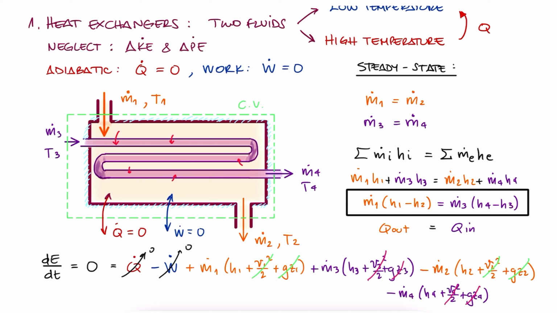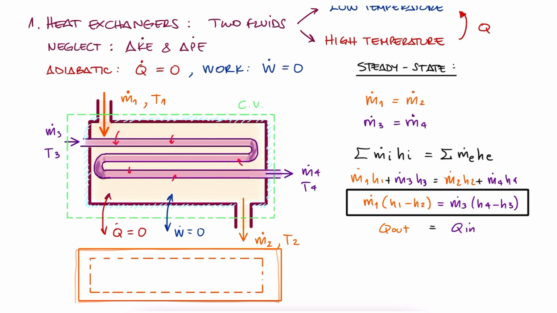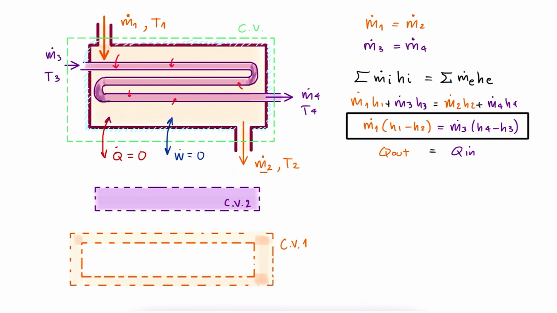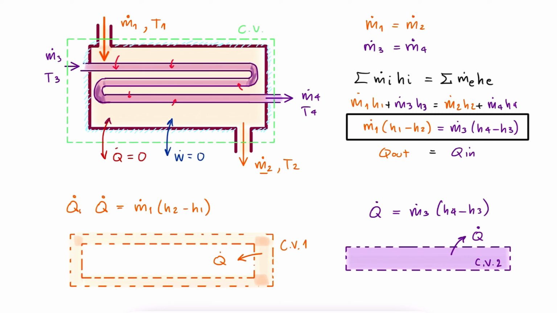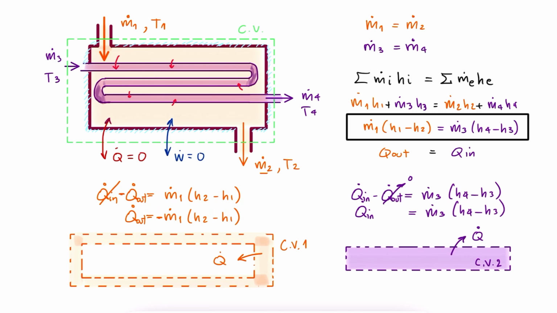We can obtain this single expression from a control volume that encompasses the entire heat exchanger, or we could draw two control volumes, one for fluid 1 and one for fluid 2. Since for each of them the change of enthalpy is the heat being transferred, but the heat that comes out of one is equal to the heat coming into the other, the resulting expression would be the exact same. And that's heat exchangers.